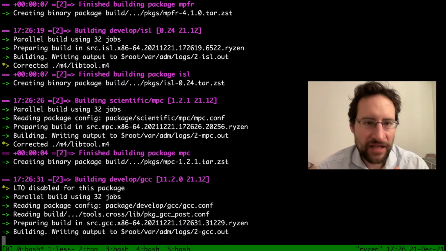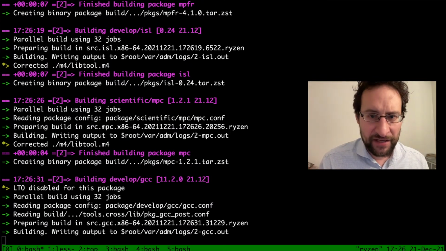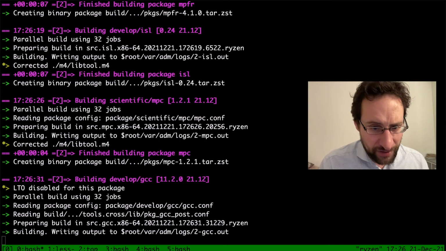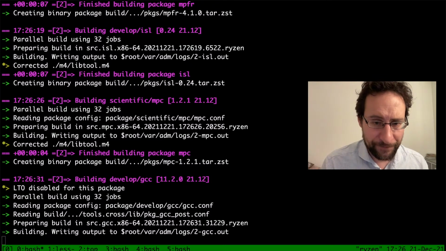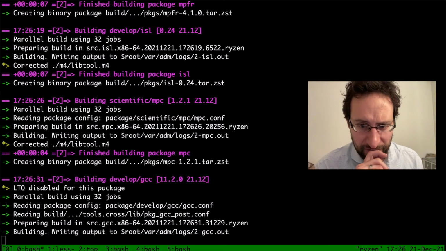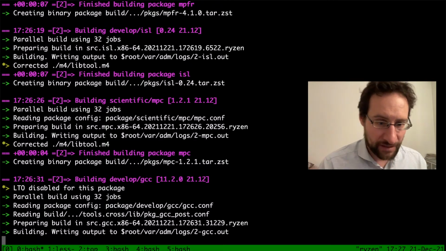So here, the more dependencies: MPFR we had already, otherwise ISL for modern loop optimizations, so manipulating sets of relations, so integer points, MPC, C library for arithmetic of high precision complex numbers, and then of course GCC.